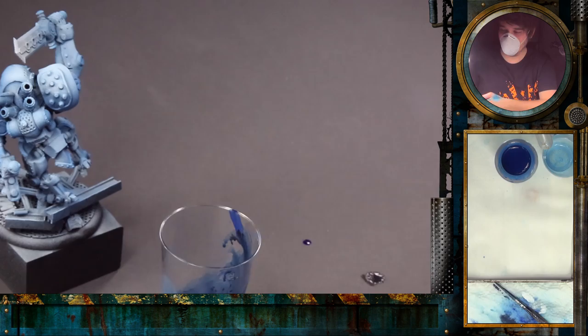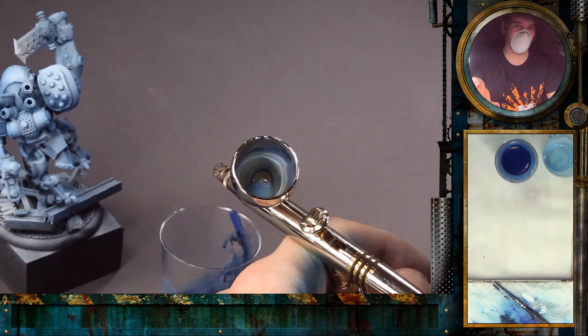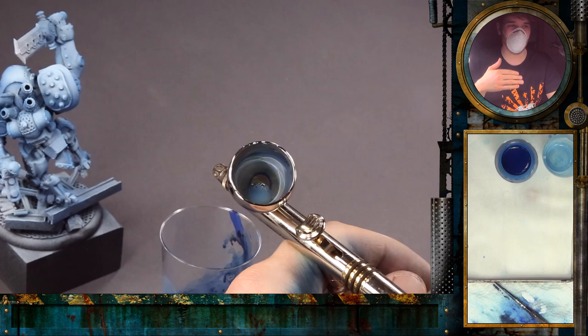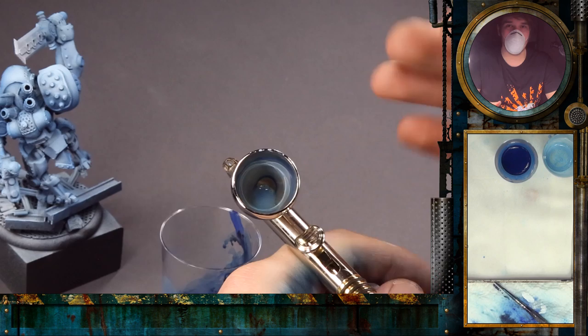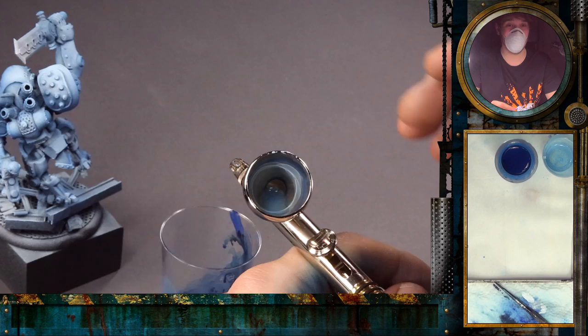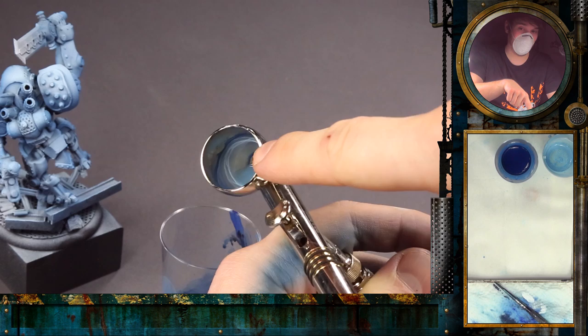Exactly. This is why I like to do the highlight first. It is very difficult to spray highlight colors when you have been spraying with a darker color first with your airbrush. And since I don't really want to clean my airbrush between every step, you have to think economically, if that's a word. You have to think in a smart way what color will come next. I would say that after three passes, you should really clean the airbrush even in a basic way, because you will have some problems with the pigments that are still in the cup, as you can see here from your airbrush work. But for the black color, it's no problem.